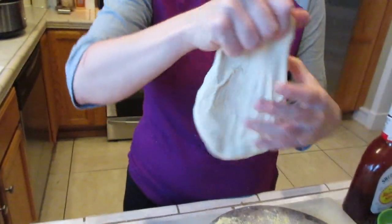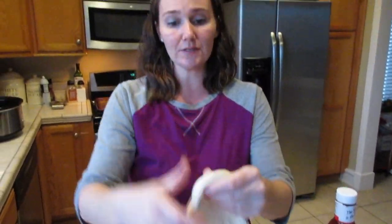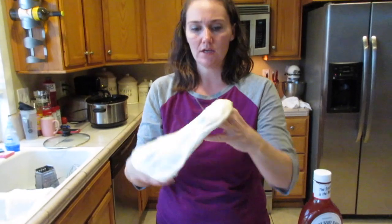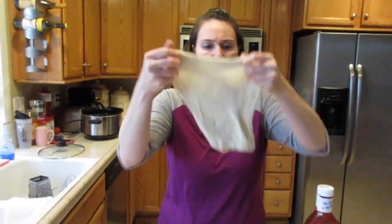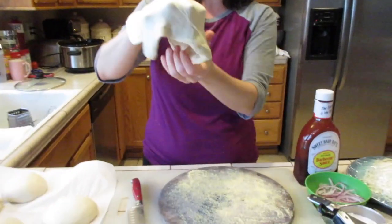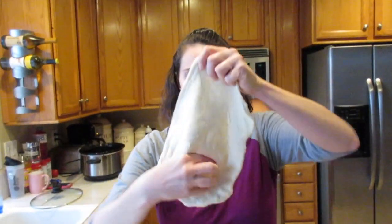Take one of your pizza doughs. See, this is perfectly stretchable. This is exactly what you want pizza dough to look like. You don't want it to be over sticky. You don't want to be coating everything in flour because then you dry your dough out and you end up with a really dry pizza dough and it just doesn't taste that good. Anyway, you just want to stretch this out, obviously to the point where you're not making holes in it, but so there you go.